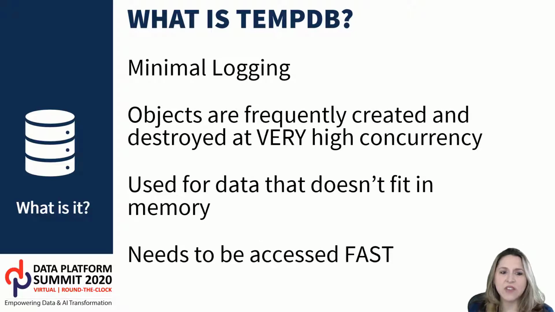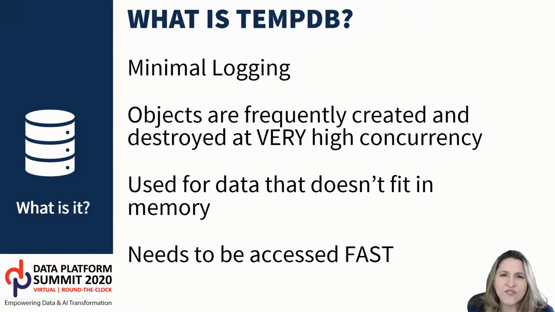Now, you need to keep that in mind as we move forward, and we'll talk about just why. Tempdb is used by everything. Remember, it has very high concurrency. We've got all these temp tables going on, and all these operations happening really fast. So it needs to be set up and optimized on the fastest disk possible so we can get the greatest amount of throughput for all these transactions that need to happen. We also have to keep in mind that things that can't be done within memory sometimes have to go to disk, and that means it's going to Tempdb to use its resources to get things done. We'll see exactly how that works.